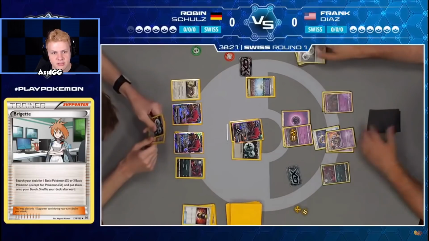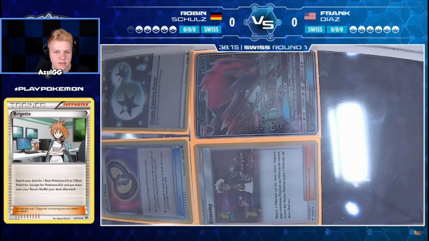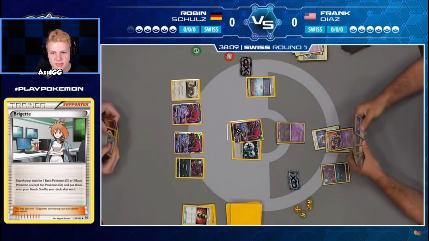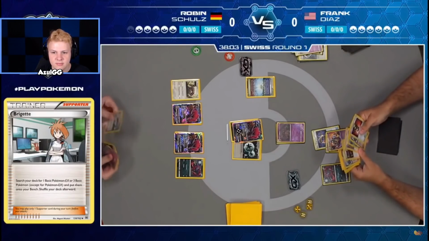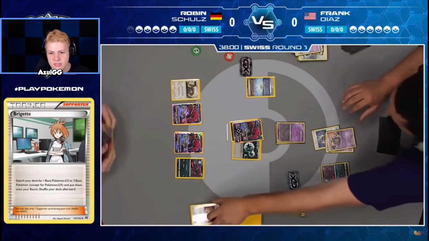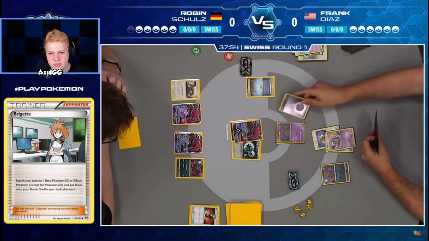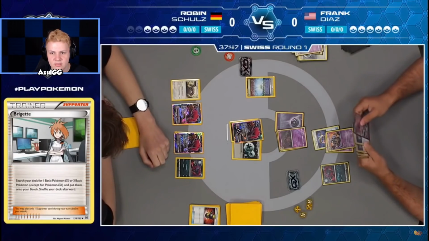Yep, E-Hammer off the bench, Zorua. Doesn't attach. Yeah, I think I like holding the attachment as well. I considered maybe attaching to the bench, but I guess that's fine. Choice Band top deck's pretty good for Frank. He'll actually be able to do damage. I don't know if he'll commit it here or on the Zorua. You probably just commit it to the active right now. We'll see what he goes with.